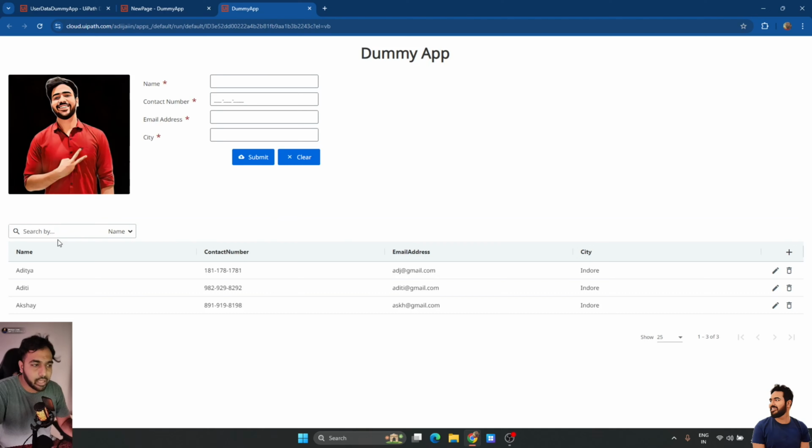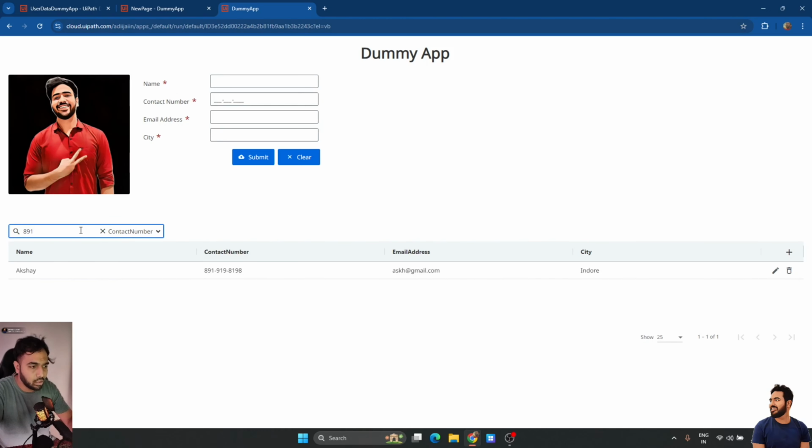Once inside the app, I have the search box over here, which I can just type in and search for anything. Right now I'm putting a filter on the name column and it is able to search it. But what if I want to change it to something else, a contact number? So 891. It has a contains kind of logic inbuilt and it will be able to search for it.